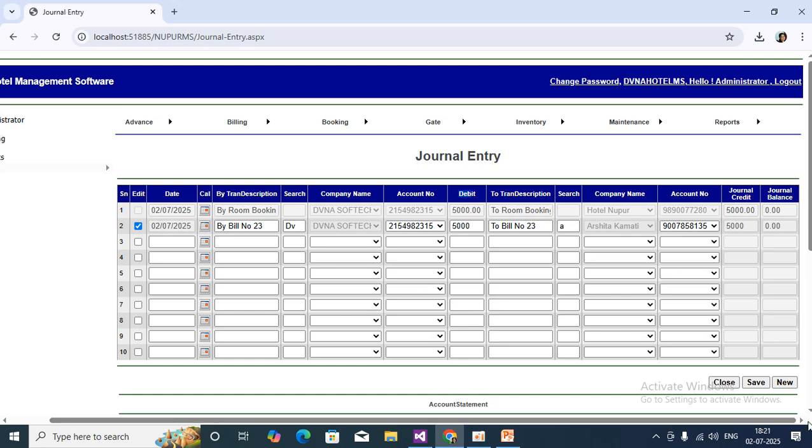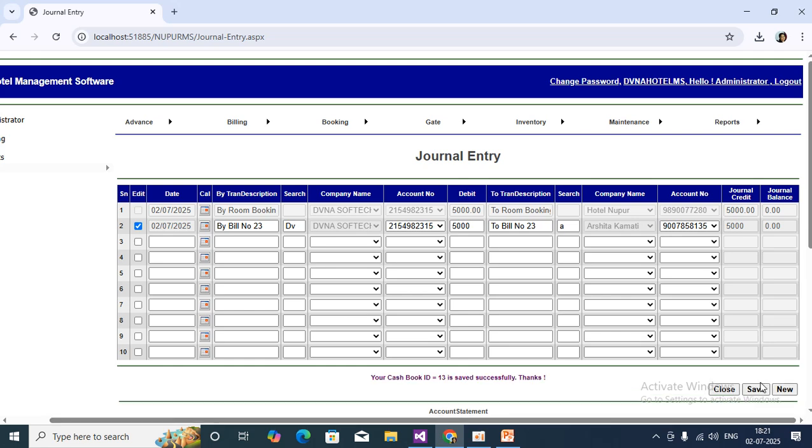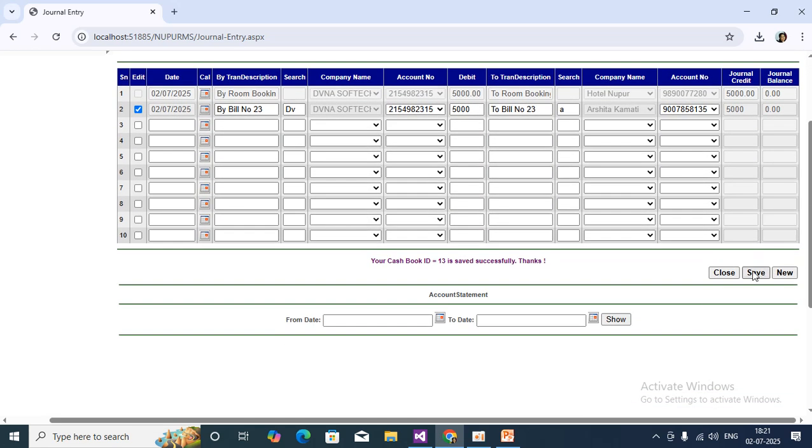Now I am going to click on save. After clicking save, you will get one message: your cash book ID saved successfully. That means this transaction is saved.